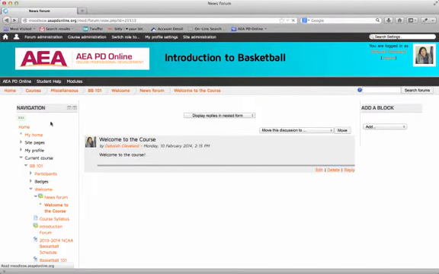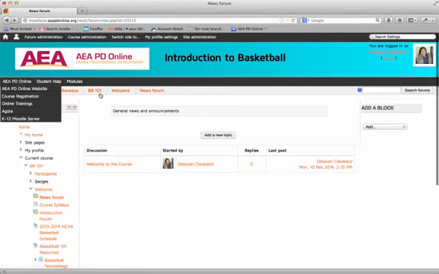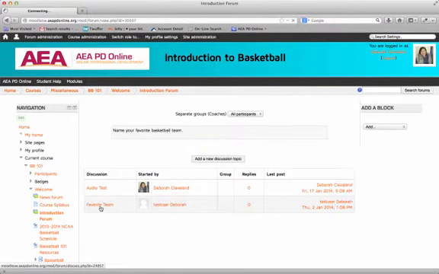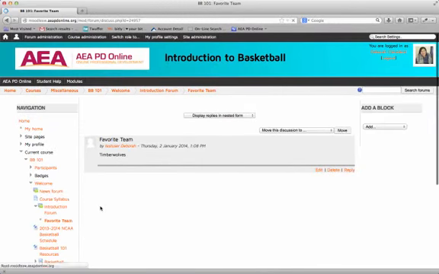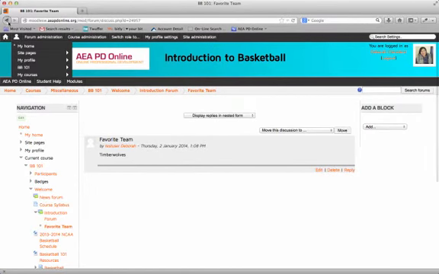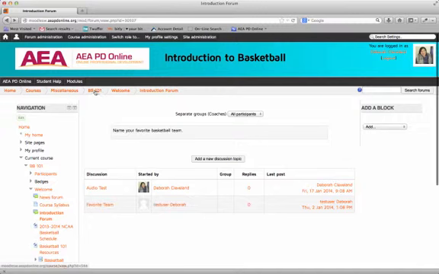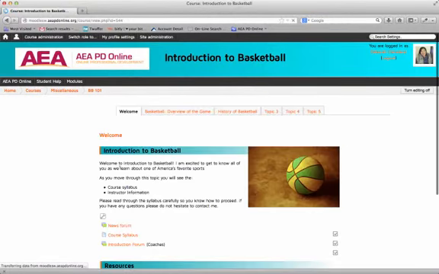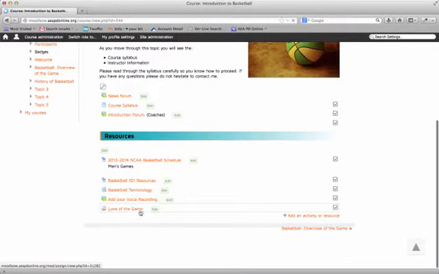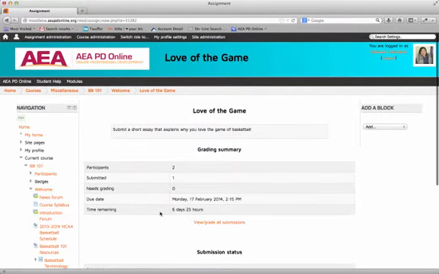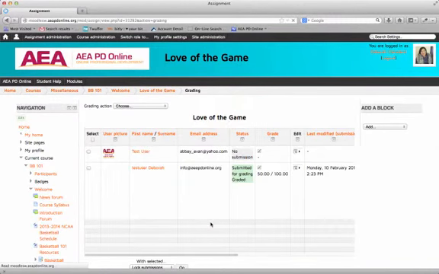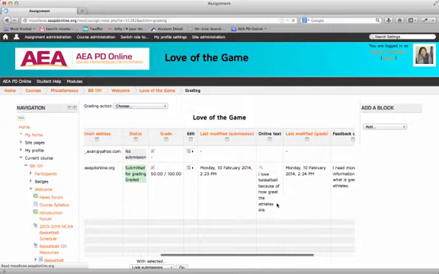You can also see that in the introduction forum, there are several posts found there. And finally, you can see that there's an assignment that a student has posted. When you view as an instructor the submissions, you can see that that student's submission is there and the grade that you, the instructor, gave to that person, as well as the feedback. So again, finally, when you look at the grade book, you'll also be able to see that that grade has been entered.